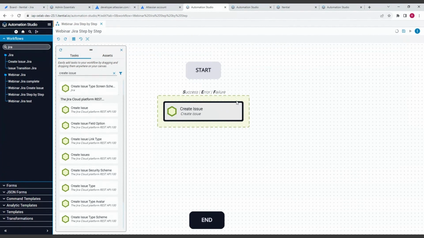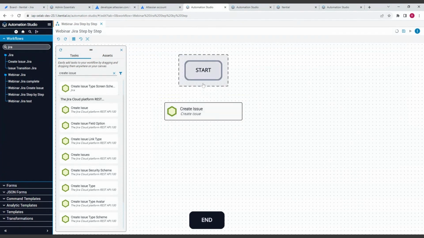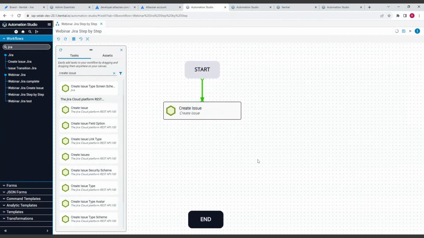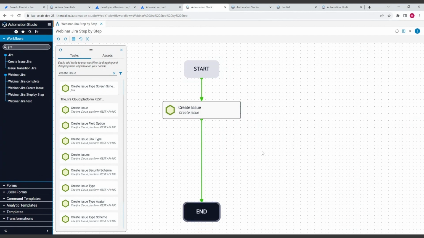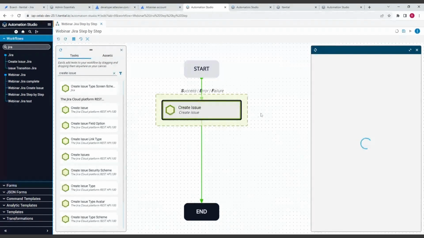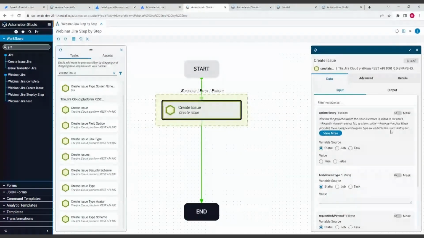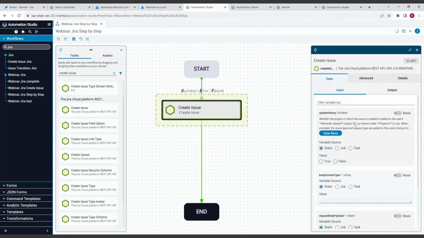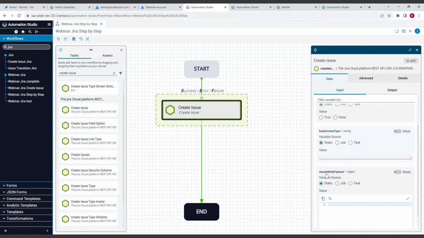So this would be automating that first step, just clicking that plus and creating a new issue. So let me make that a little cleaner here. Now, since this is an API call defined by that Open API document, that spec file, it's going to have a series of required variables that we pass to it. And so in this case, the one we're focused on really is this request body payload.